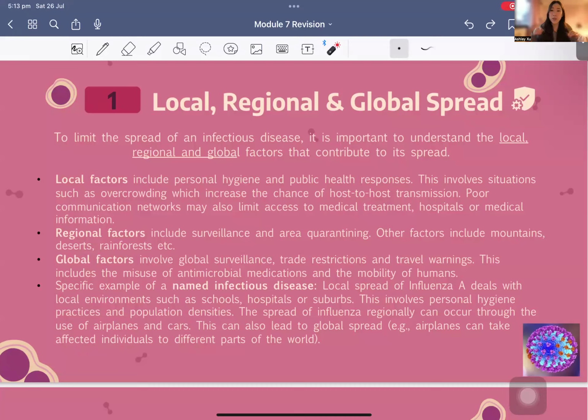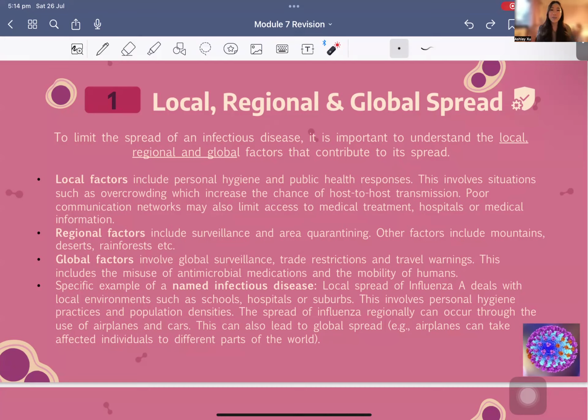Very common transmission in developing countries is the fecal-oral route, which means that pathogens in your feces enter your oral route. You might think that's quite disgusting, but it does happen a lot in developing countries because with their pipelines we often have water contamination, and they don't keep their food very clean, which is why we get the Bali tummy. It's a very common term for travelers going to Bali or other countries like Thailand. Often, a couple days into your trip, you get a bout of vomiting and diarrhea.